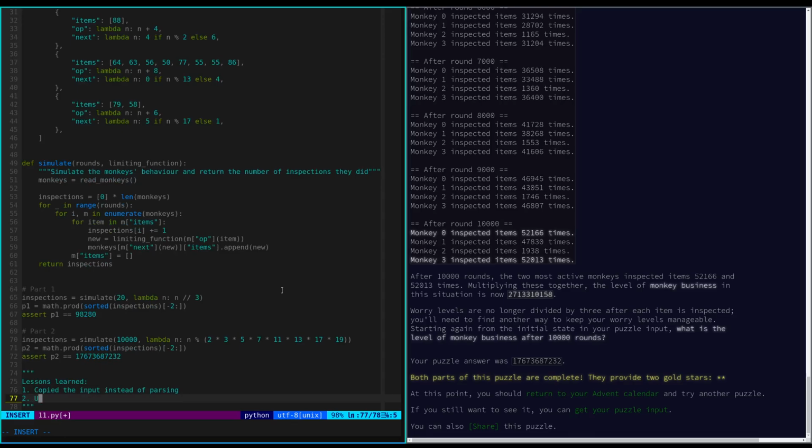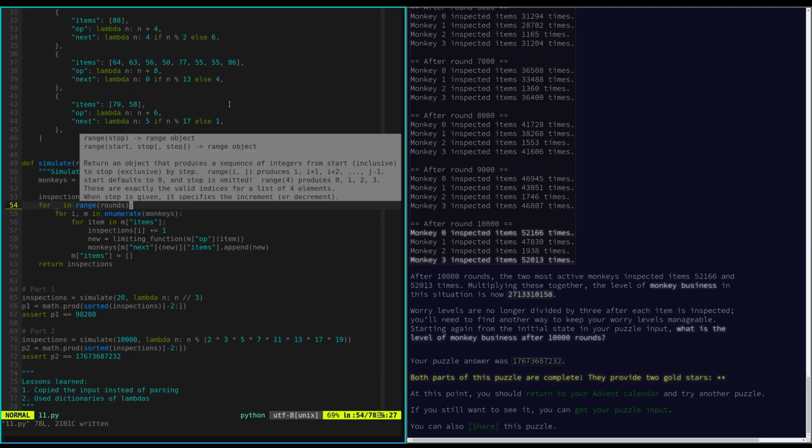Second, we used dictionaries of lambdas. So we could have had: if it's a plus, do add, if it's this, do that. But then we have this operation, which is a lambda. For n, it is n plus 6 or n plus 8 or n plus 4 or n times n. And then the next is also a good one. It's just a lambda that does this.